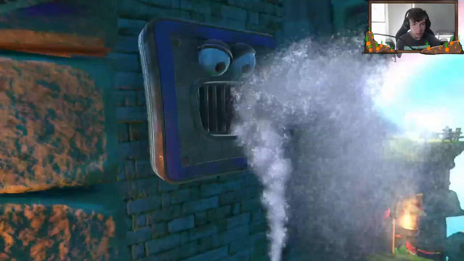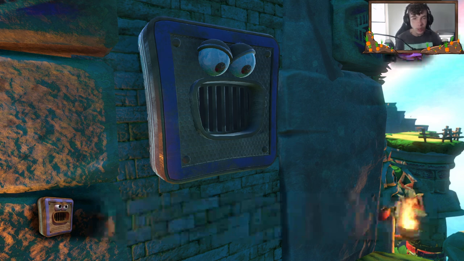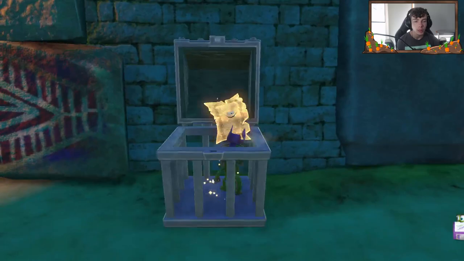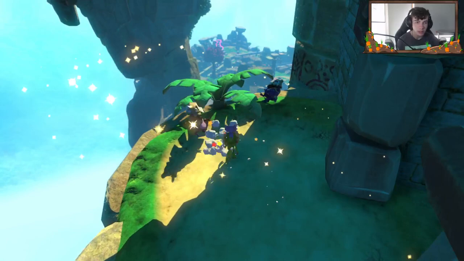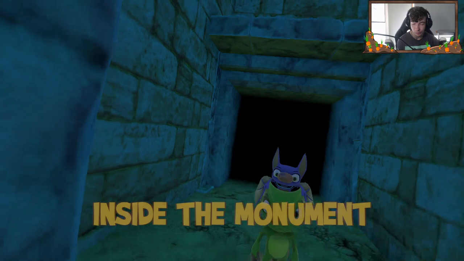Water. Mr. Blowy can finally continue his job. Blowing air in a linear direction. Not much of a job, is it? Beats cleaning the streets. Yes, he has a point. Now, we're doing that maybe. If he starts blowing, will it maybe also open up the area up above a little bit more? But anyway, let's hit them off. Grab that. And this lets us go to inside the mountain. Okay.